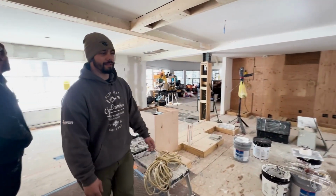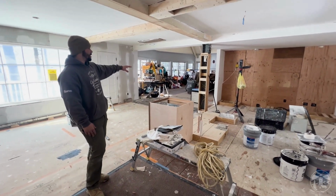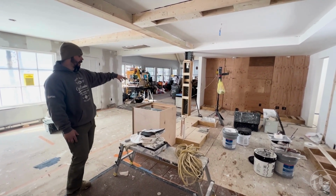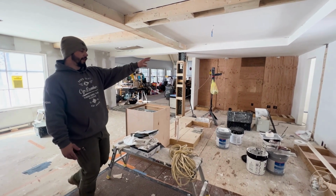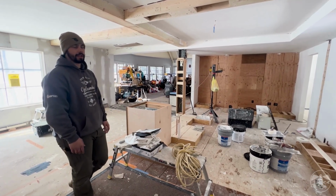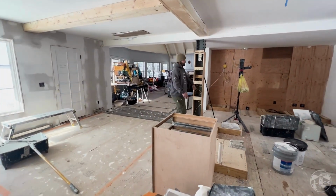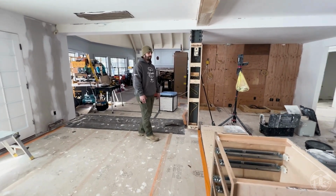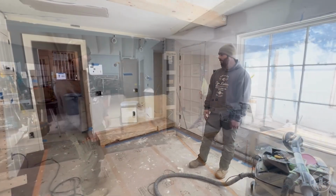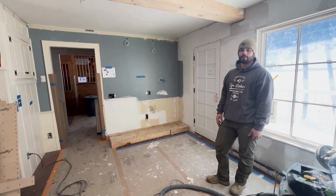Walking in here, you have the kitchen area. So originally this was all broken up with walls, so you had a small island over here with a little bit of cabinetry, and then you'd walk in through a weird butler's pantry on the other side through here. So the whole goal was to open this kitchen up and make it more functional. That's the word I was looking for. Going to show you a few of the key highlights of this project other than the wonderful kitchen.